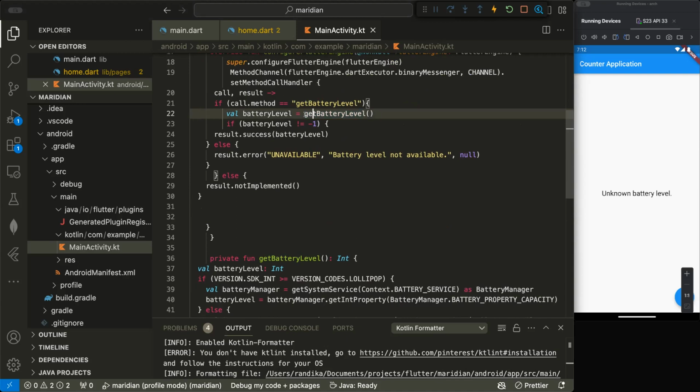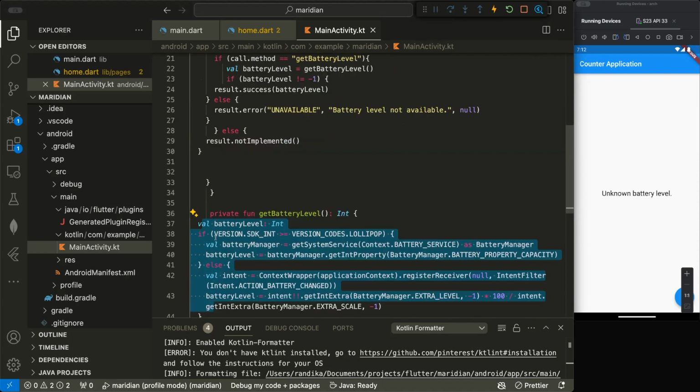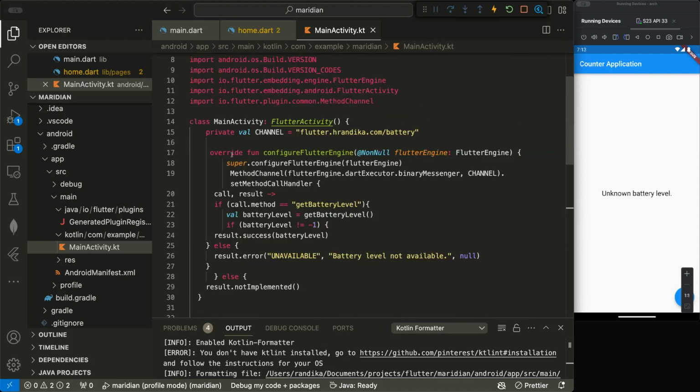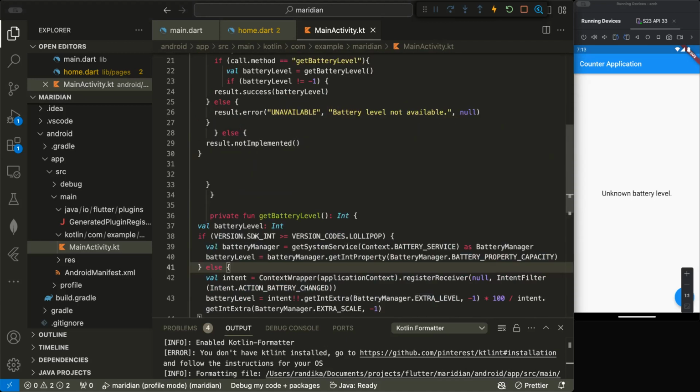Okay, so this get battery level method is pretty much an Android-specific thing. We get this code within Android and we get the result back, or we can just fake it. If you're using iOS, the implementation is going to be something similar, but not the exact thing. But you can get the battery level from there.